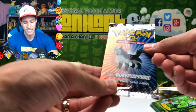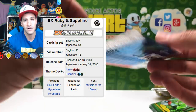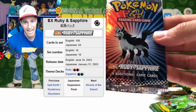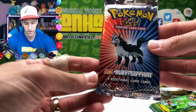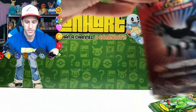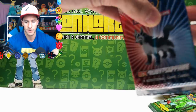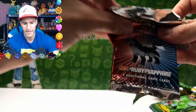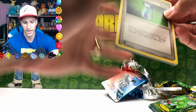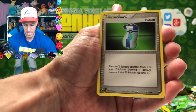Here we go — EX Ruby and Sapphire packs. It only comes with nine additional cards, as opposed to 11 for Jungle and Team Rocket. I think it came out in 2003. It's actually a pretty rare set to get and the packs are quite expensive. I'll probably put the price on screen so you can check. I won't be doing the card trick for this one because sometimes the rare is early at the back, and that may be the case for this set — but we'll just try it out. This was a really, really rare pack.